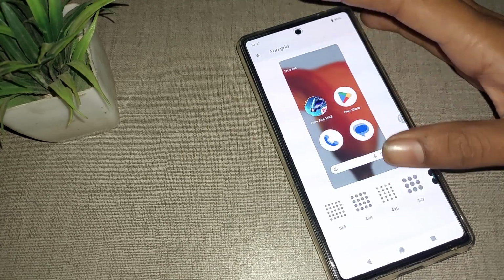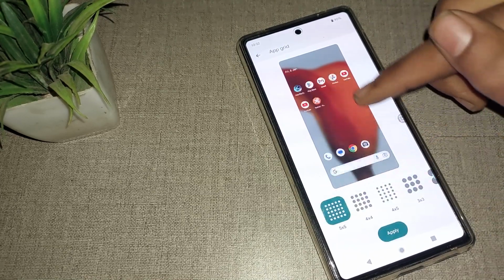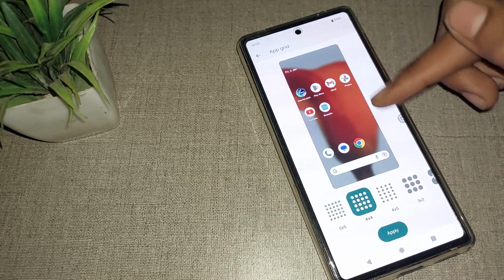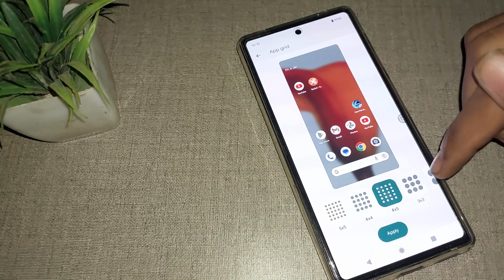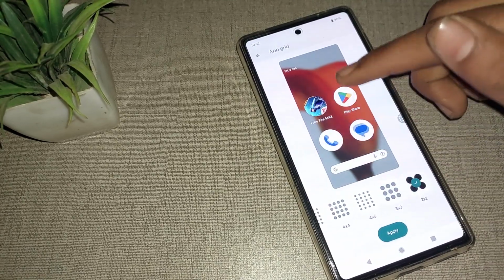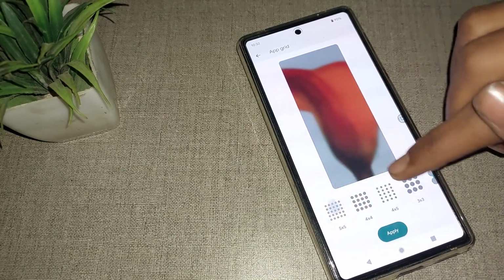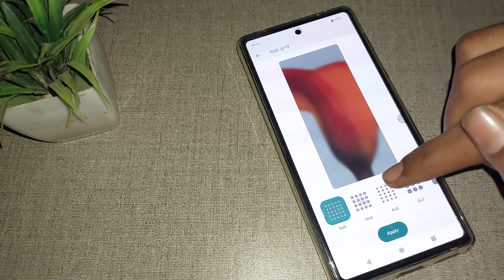So, you can customize here. You can see there are 5 sizes, so we can customize whichever size you like: 5 rows 5 columns, 4 rows 4 columns, 4 columns and 5 rows. You can customize according to yourself. 2 rows and 2 columns we can adjust from here. Which one do you like? If you like 5 5, or we will apply 4 4.